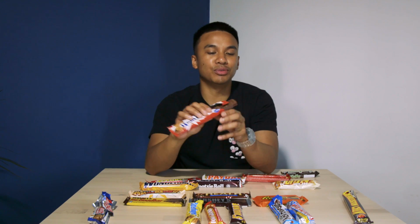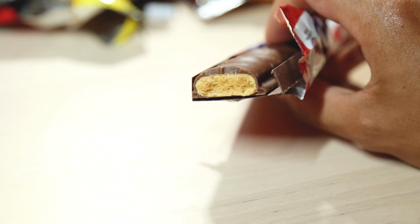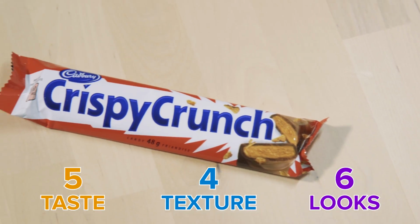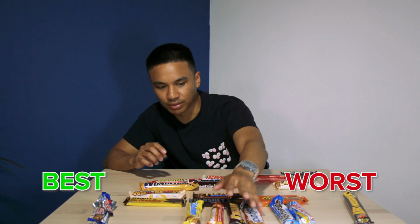So basically what it reminds me of is having peanut butter flakes and then around it is having the crunchy bar on it. You know, like crunchy bar you get those bits around your teeth. Hold on, I need to get it out. It just seems like an effort to eat. Again, a score of 15. So we've got pretty average bars at the moment.